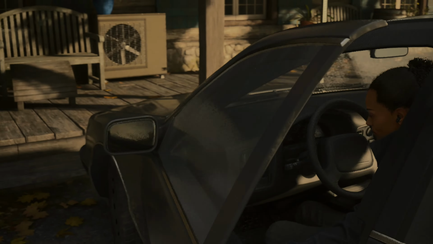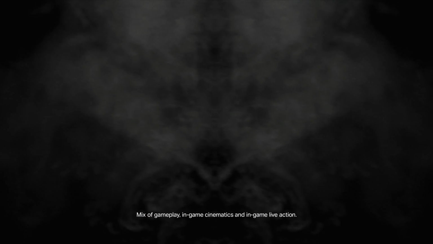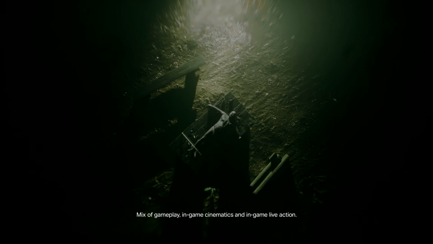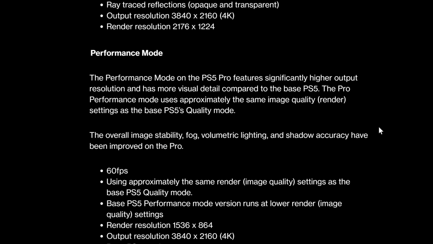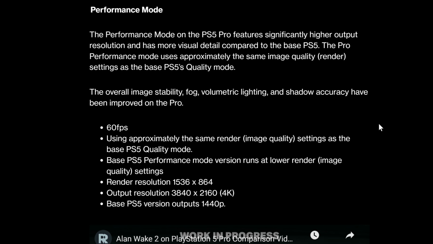Now, there are some differences, like I said, on the way that ray tracing is done, and they kind of detail that in this article. I don't really want to go through all of it because it's such a huge read, but we'll just try to get through some of the key moments. Now, let's talk about the performance mode. They say 60 FPS using approximately the same render image quality settings as the base PlayStation 5 quality. They're saying that the base PlayStation 5 performance mode version runs at a lower resolution and image quality settings.